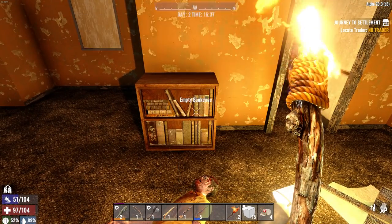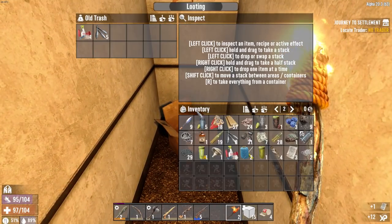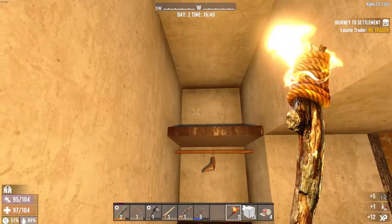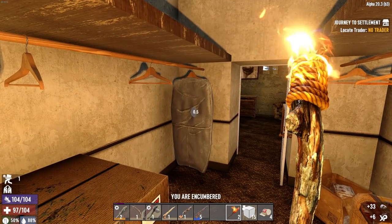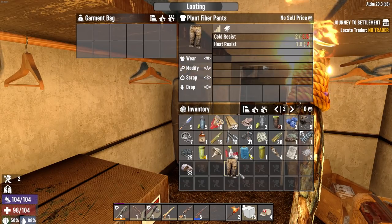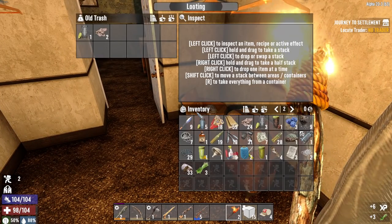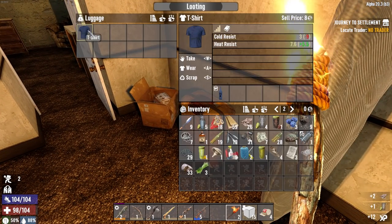Bookcase with paper. Dang it. I really do not like getting pieces of paper on a bookshelf. It doesn't even really make sense why there's just paper there. Wait, was there something up there? No. Some rocks, fantastic. I am encumbered. Some BDU bottoms. Ooh, what was I wearing? Oh, hell yeah. Those help out quite a bit. All right, I should be able to wander around without having the torch in my hand and keep from getting encumbered, which is great.